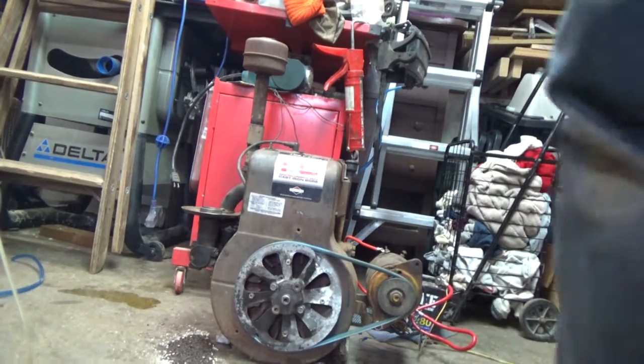Fix the muffler, guys. Gotta fix the muffler. But there you go. That's a running Briggs. Gotta fix the muffler. I can get a new one. I think they're like 20 bucks at Tractor Supply. Whew, I gotta air out this garage. Give me a second. Let me open the door.